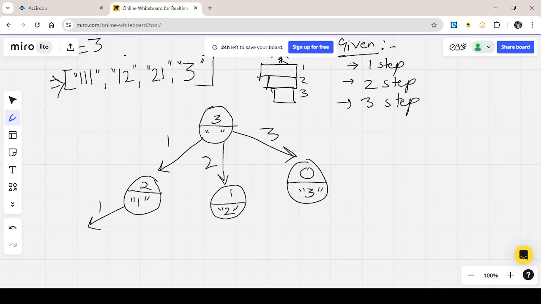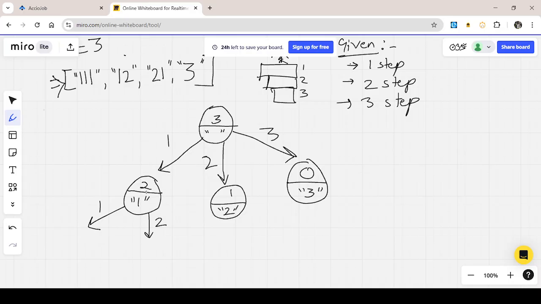Again here we have 2 possibilities. We can either go one step or we can go 2 steps. We cannot go 3 steps here because n is less than 3. It should be at least 3 so that we can move 3 steps at a time.